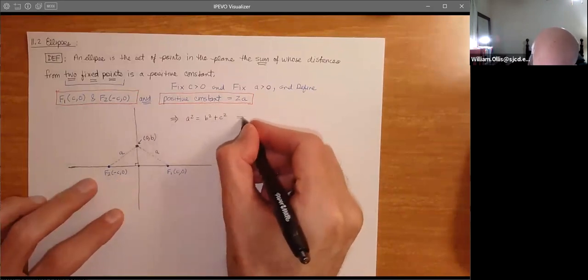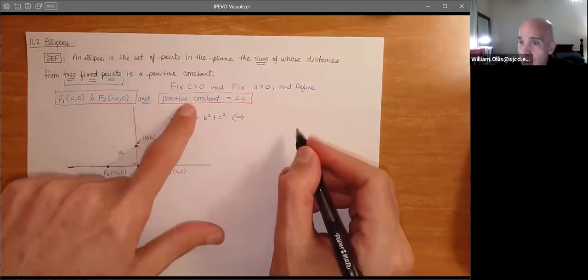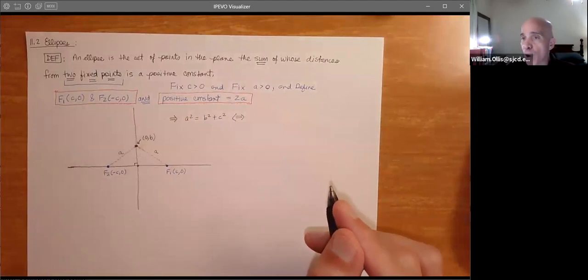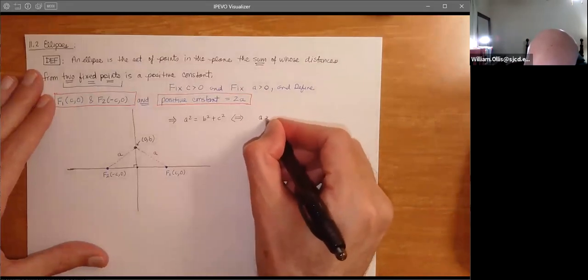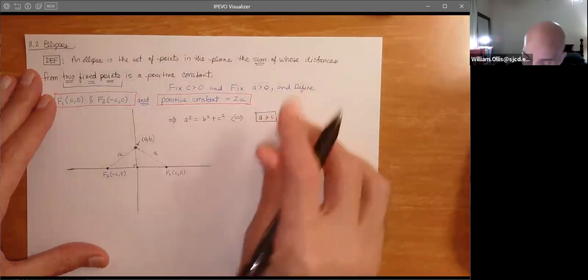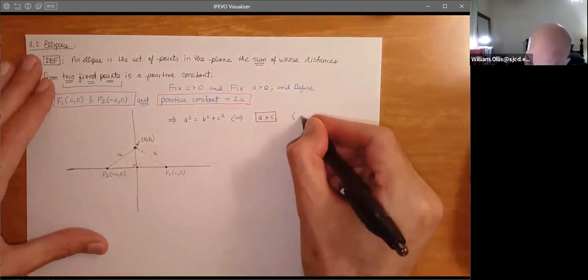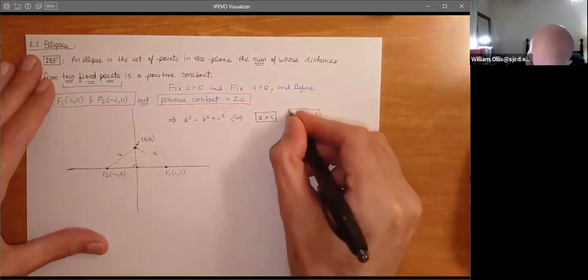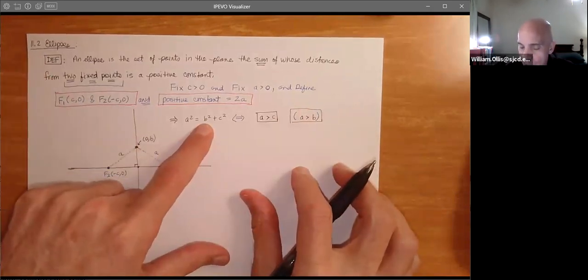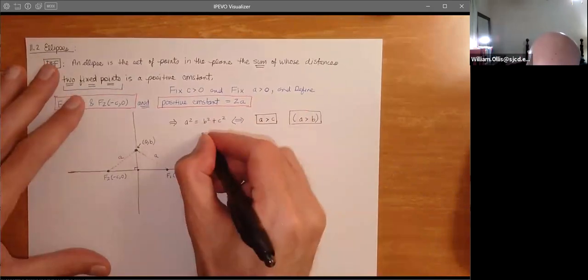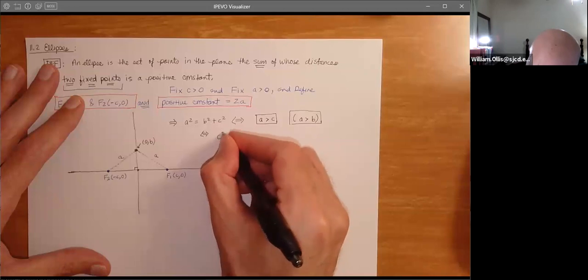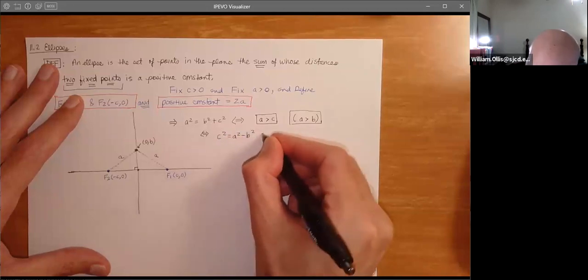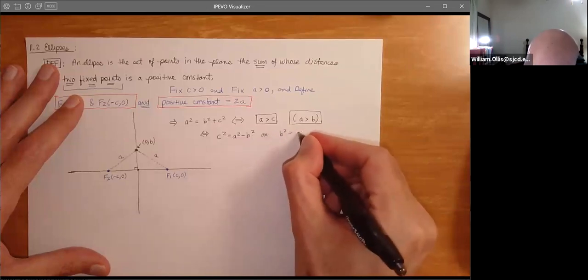The upshot here is that A is going to be bigger than C because these are defined to be positive numbers. So when we think of taking the square root property, we're not going to do plus and minus with the A's and the C's. We're going to think of the foci that way, but the A is an actual positive quantity. So this would mean that A would have to be bigger than C. And also A would be bigger than B too, just as a little aside. So what we're seeing here is that this is going to define B squared to be A squared minus C squared for free. So additionally, and we're just getting this by thinking outside of the box, now we're thinking, what does this mean? C squared equals A squared minus B squared, or B squared equals A squared minus C squared.